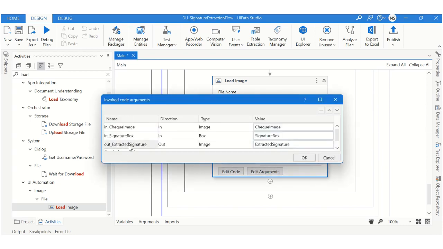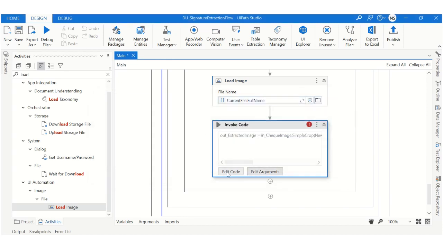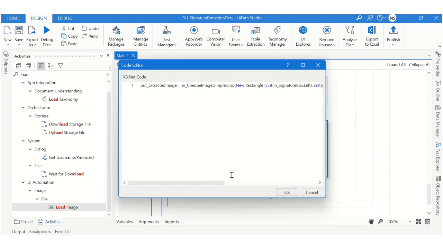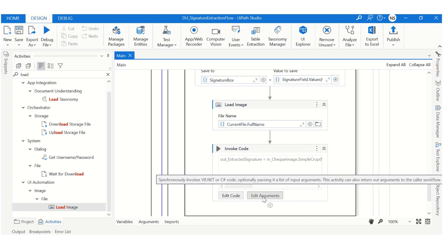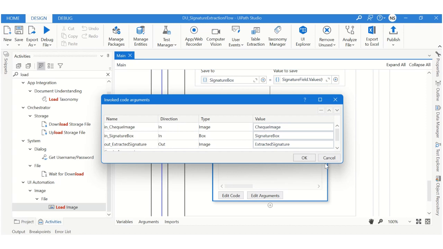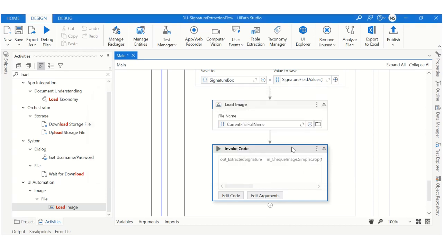What is our out extracted signature? It's not an image, it's a signature. So whatever argument we have defined, extracted signature. Is this done now? Okay, all right. And we are saving this output argument into the variable extracted signature.